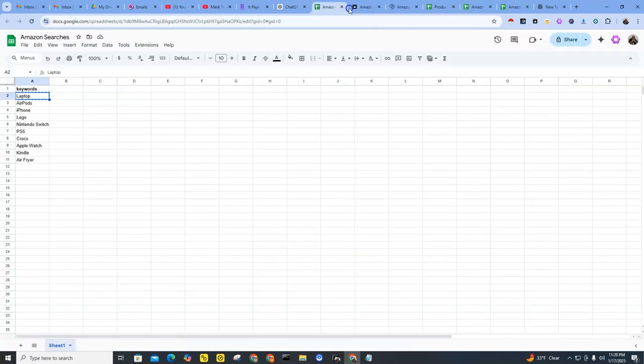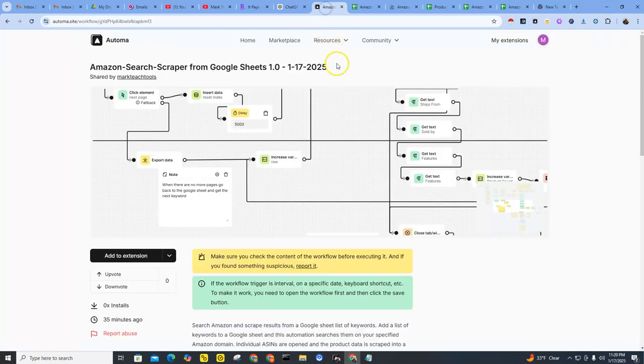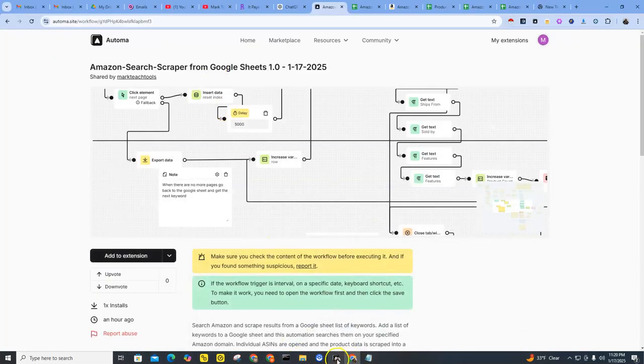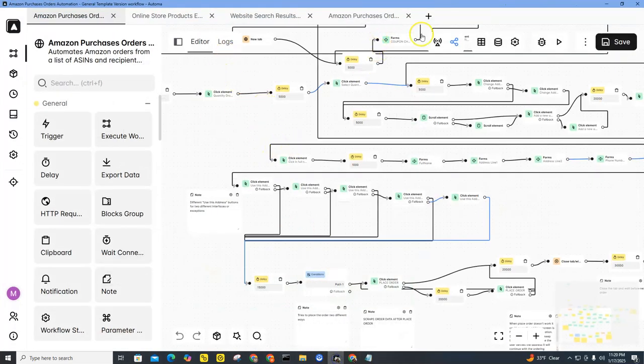Now, the first thing is that you'll have to install, if you have not already, Automa, which is a free platform for browser automation where you can develop and run automations for your browser. Now, once you find my automation, which I will provide the link in the description, what you'll do is simply add this to your extension. So you'll install the Chrome extension, and then you'll just add the workflow by clicking add. And once you do that, it shows up on your installation of Automa.